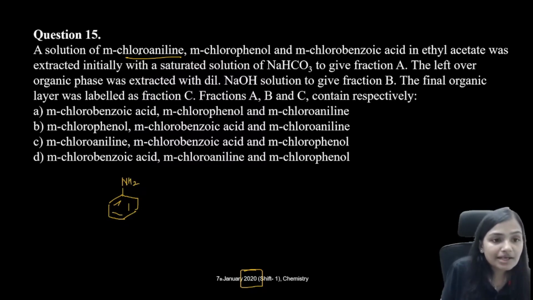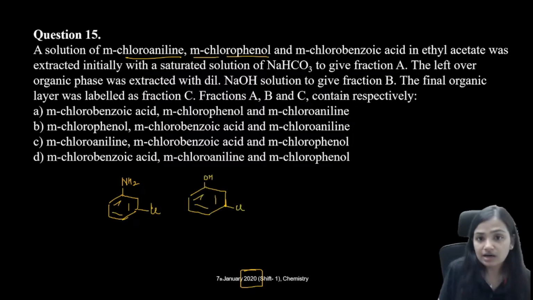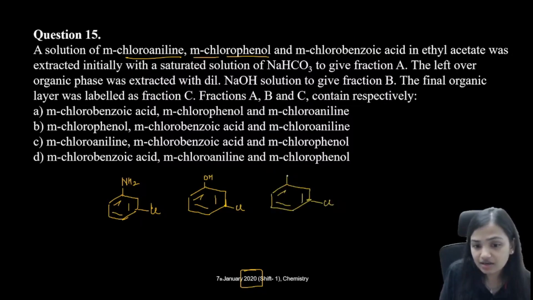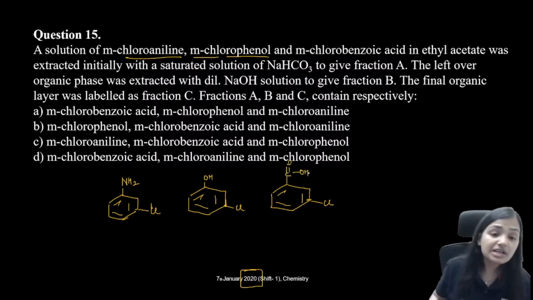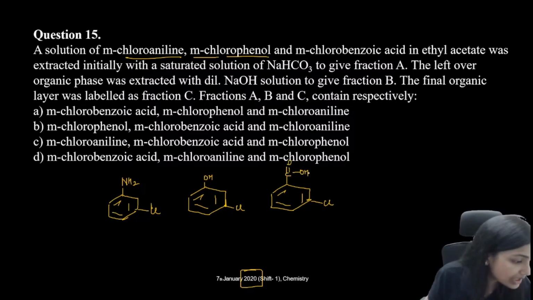Okay, so metachloroaniline, this is aniline, and here over the meta position I am having chloro. Now this is metachlorophenol, meaning over the same meta position I am having chloro, and this is my phenol. Now, and the metachlorobenzoic acid. Okay, if I am having the metachlorobenzoic acid, this is metachlorobenzoic acid. Even I am giving you the detailed explanation so that you guys would be able to revise your concepts. The things may become more clear.